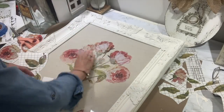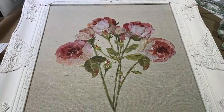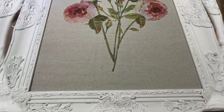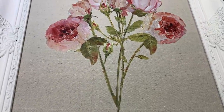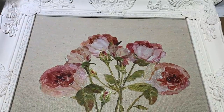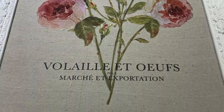I just added as many blooms as I felt I needed to cover my foam board, and each time I went over it with my little transparent sheet, and that way it makes your transfer adhere to your base really well. I went in and added some of the leaves that they provide for you in the transfer book. I just cut out separate little leaves and placed them around to add a little bit more fullness in my bouquet.